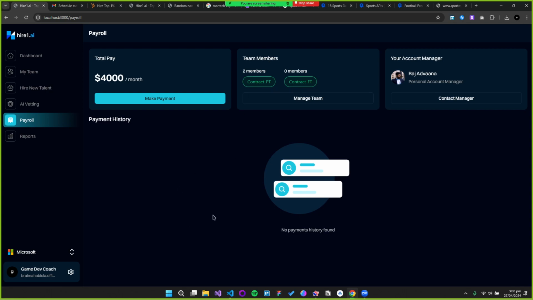Yeah, so it will be a monthly recurring bill, so it will automatically bill monthly, and then we'll show the history of the payment right here, so the hiring manager can see the history of when he paid and then whether the payment was successful or not.